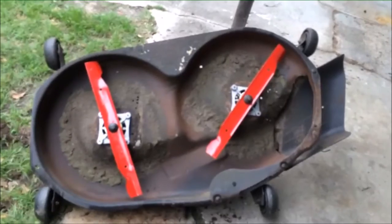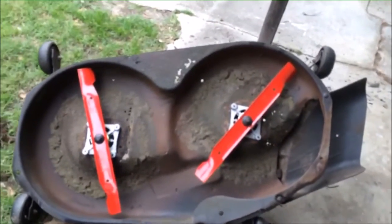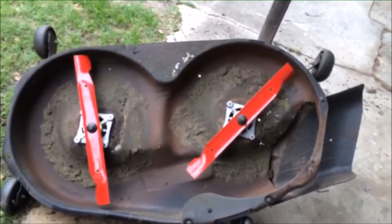There, so that wraps it up. Two new mandrels, new blades.